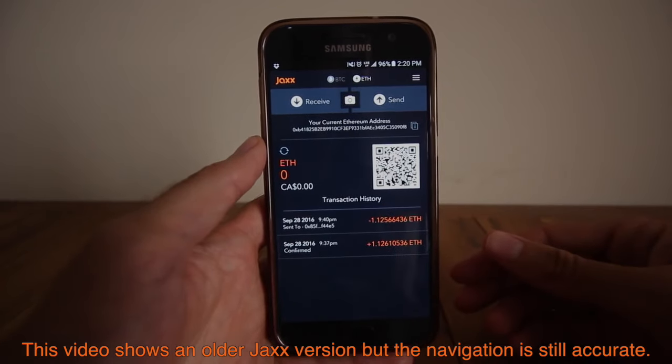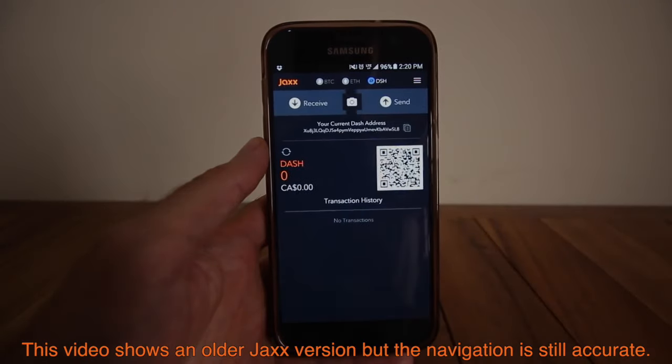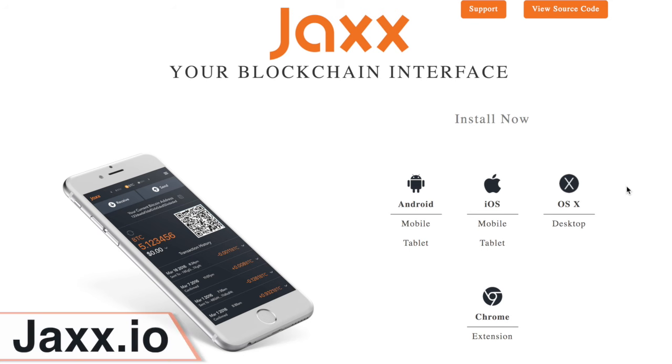For anybody who already has the Jack's Wallet, what is the process to get Dash? Is it just as simple as update now? You would update your iOS version — I think it's 1.2.6. I think Zcash was 1.2.5, now Dash is 1.2.6. If you go to the menu and click under Wallets and checkmark your Dash, you now have access to your Dash using the same 12-word backup phrase, just like any of the other devices that we support. Your Dash will be available, and if you have any other balances from when you had Dash previously in iOS, those balances would also show up now.